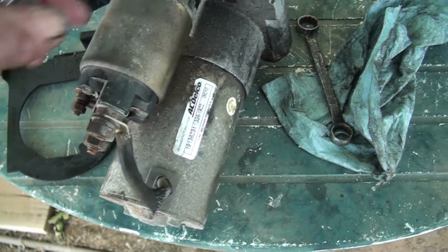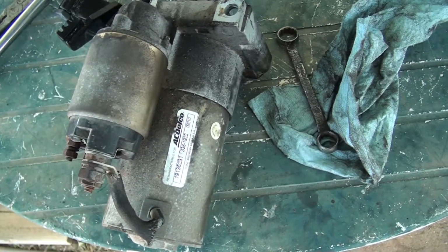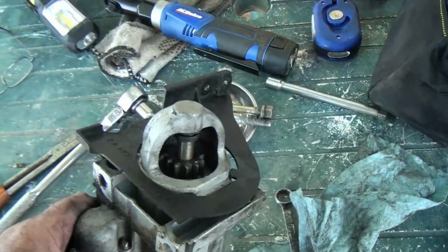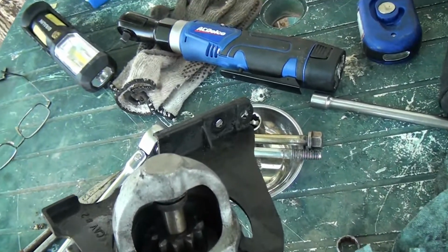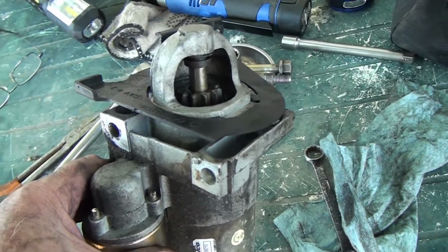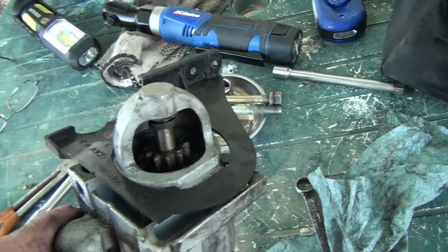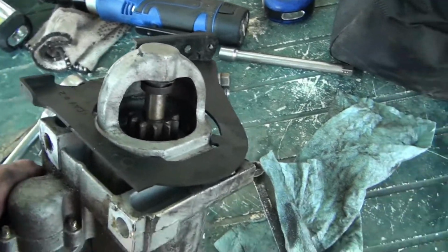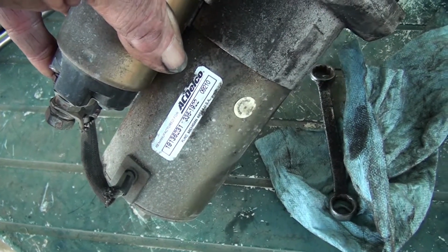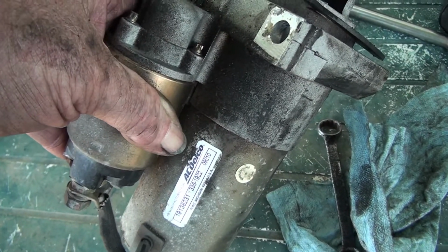Anyway, then when I went to take the starter out, it did not want to come out. Turns out there's a plastic piece. Goes like this. This plastic piece, I believe, goes somewhat like that. Screws into the side of the oil pan there. Anyway, I was not able to pull the starter out. This thing was hanging up somehow, so I took this loose. And then I was able to weasel the starter out. So, wiped the dirt off of it, and it turns out it's remanufactured in China, the AC Delco. So the starter has been replaced at one point in its life.